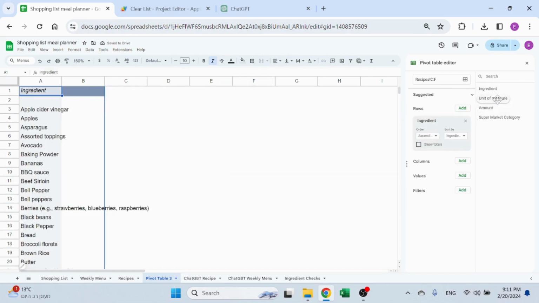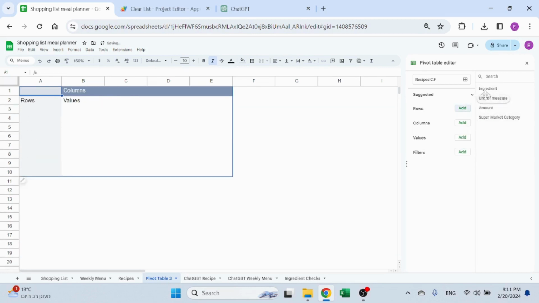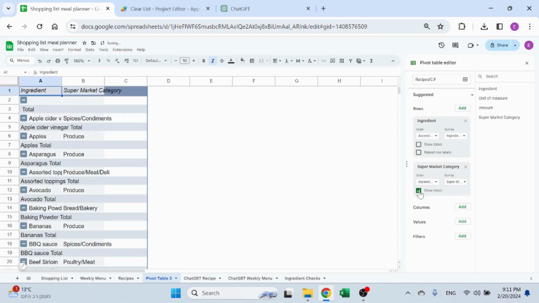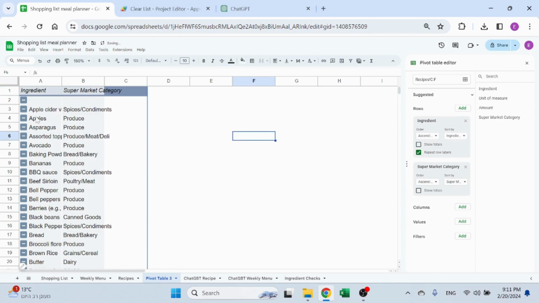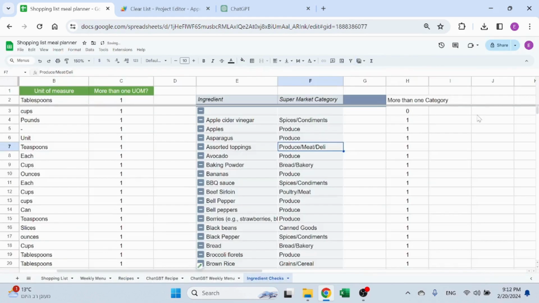And I add in a unit of measure, supermarket, again, ingredient as a row, supermarket category as a row, no totals, repeat item label, and I have the names and the supermarket category, and I just add the same count if that I used before.